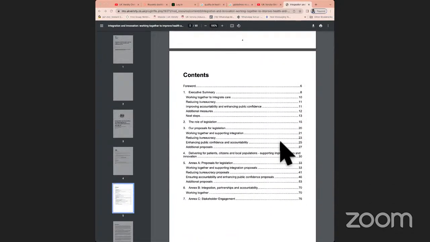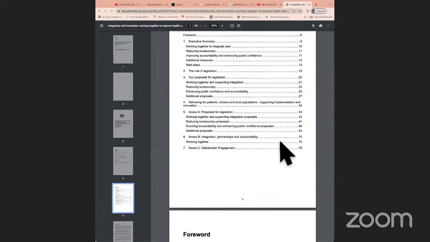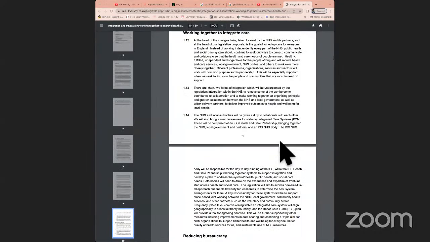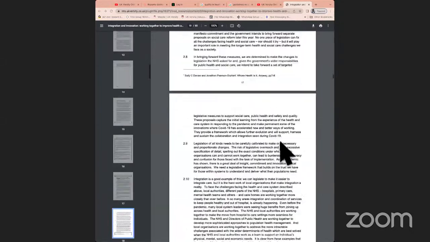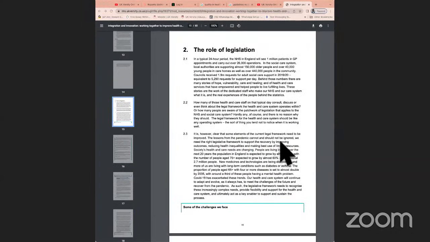Some parts of it might not be required, but essentially you would be reading into how proposals are made and how changes to legislation are introduced, which is in section 2 of this handout. Give or take about 10 to 13 pages is what you'd be reading, and it will give you a good understanding of why legislation is required in this sector, and what role legislation plays in ensuring that standards are maintained within a health and social care setting.